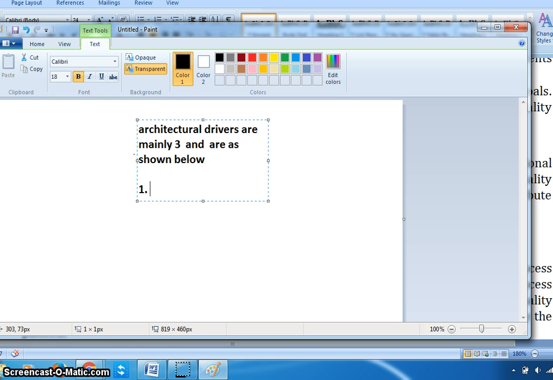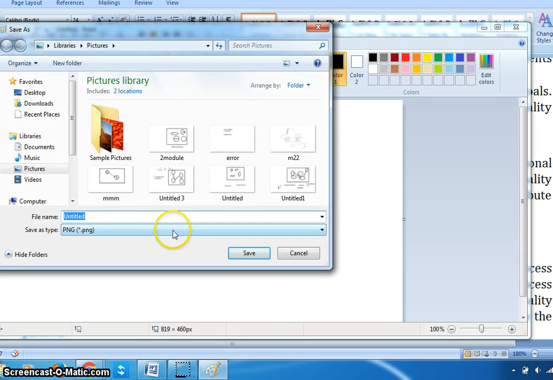The first one is functional requirement, the second one is quality requirement, and the third one is business requirement. These are called architectural drivers.